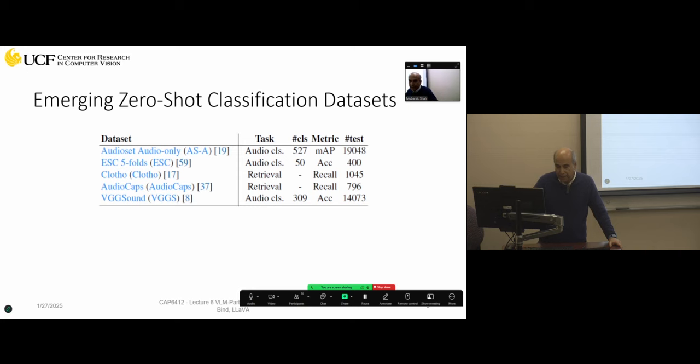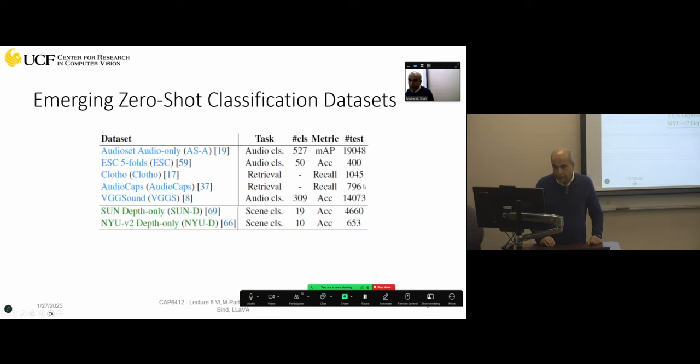So these are the different details about the classification data sets. You want to take audio and classify what class it is, and these are different classes and different numbers of samples for the test and so on. Similarly, once it's trained, we can apply the zero shot on the depth, SUN depth, NYU depth, and so on.